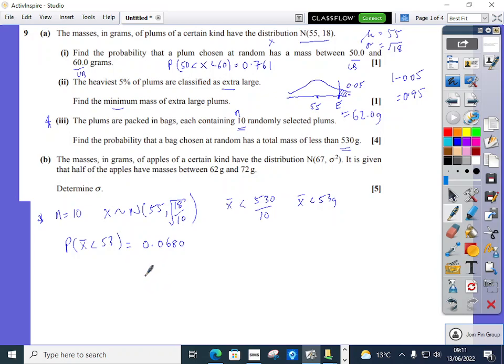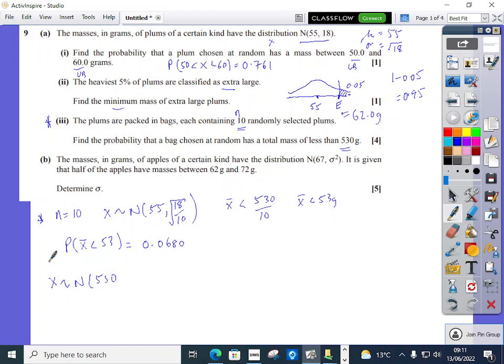Now, there is another way. If you don't like this way of doing it, I'll show you an alternative way. Both will work. The other thing is, you could have taken it as the total weight. The only thing with the total weight is that everything's now multiplied by 10. So if you wanted the total weight, this is individual, what you had is 10. You could have said that X follows a distribution, but this time you got 10 lots of that, so that makes it 550.